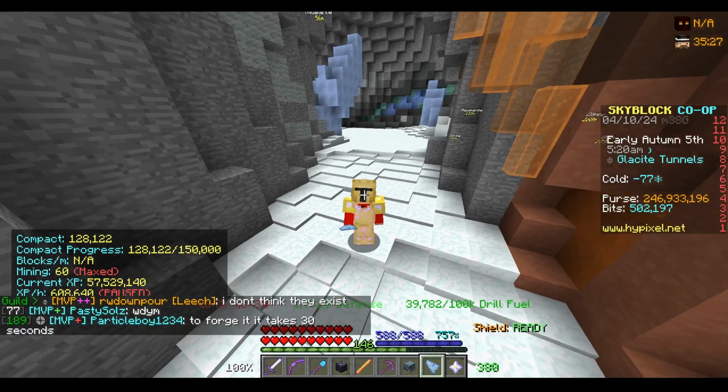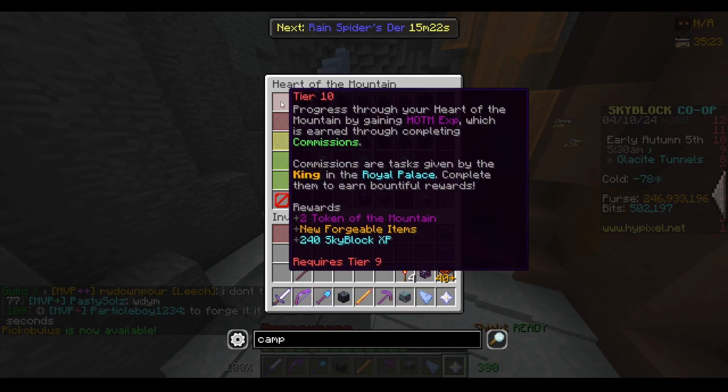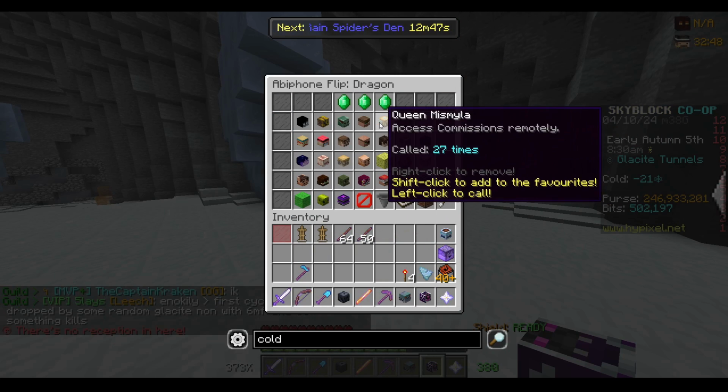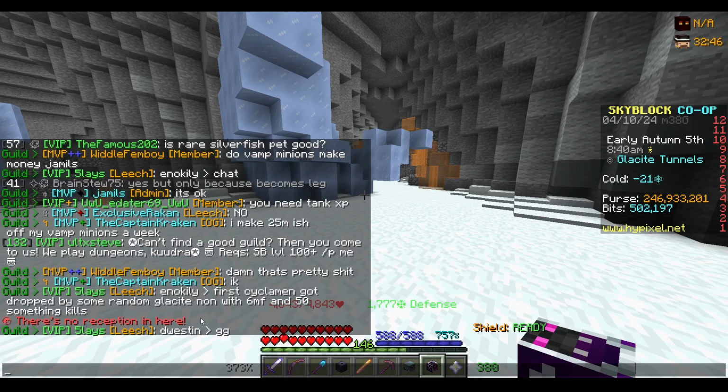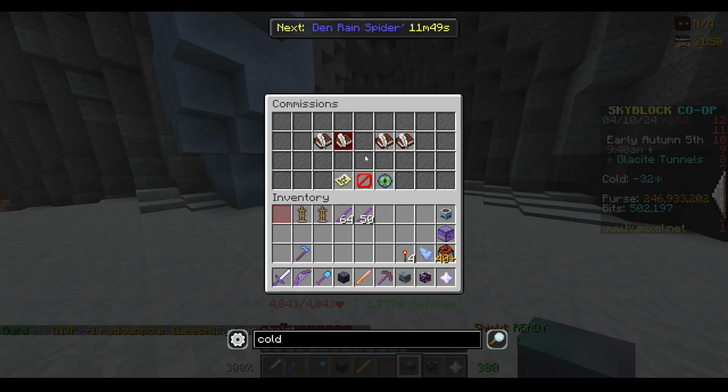While you're mining, prioritize getting commissions. This is because you're going to want Heart of the Mountain levels as fast as possible to get the new upgrades to your mining tree and various useful buffs. You can't actually use Abaphone since there's no reception, but you can go to Rusty and buy a new Royal Pigeon, which still works in the glacial tunnels.